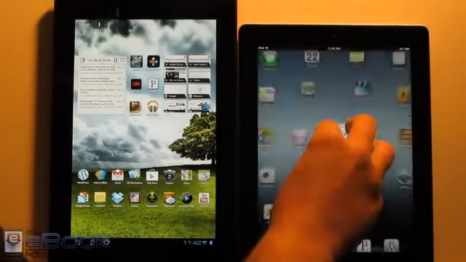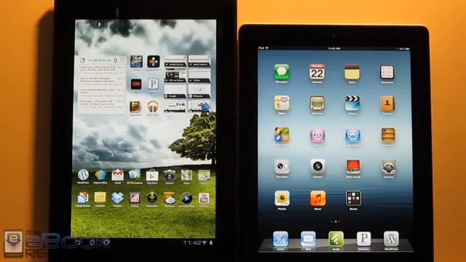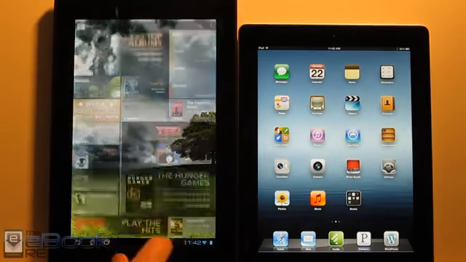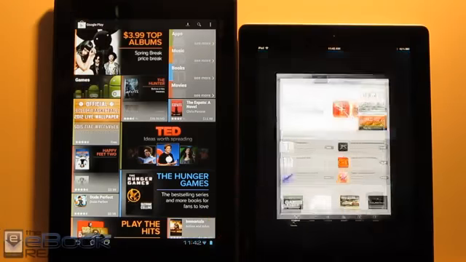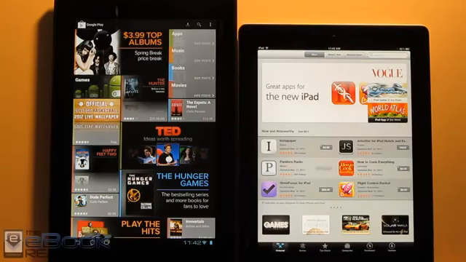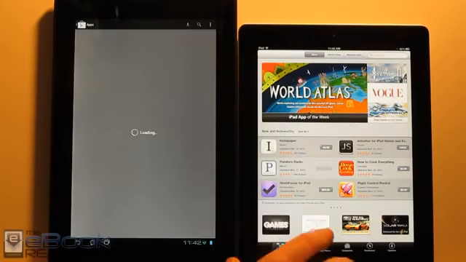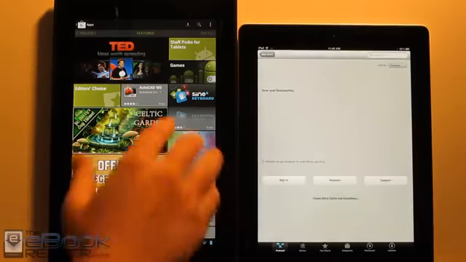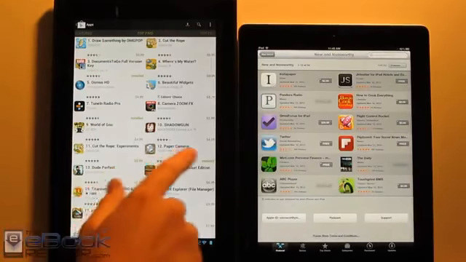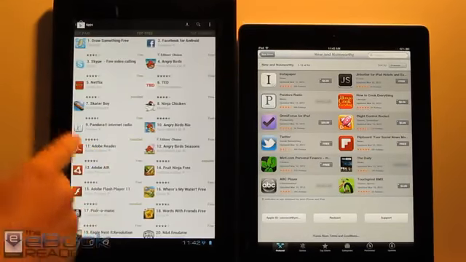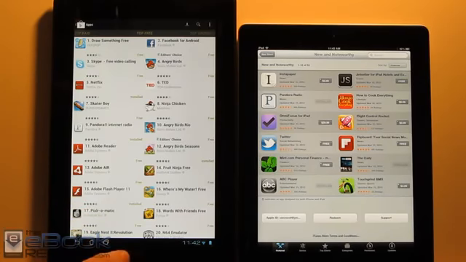To close the apps with the iPad, I usually just go like that, or you can hit the home button. So the biggest thing when you're comparing these two guys is the app stores. One thing I've noticed is that the Android tablets seem to have a lot more free apps. The iPad has a good selection of free apps, but there seems to be a lot more in the Android market, and they'll have regular apps with advertisements in them. So they're usually not too annoying, the ads. They seem to be more buy-centric with the iPad. They have some free apps, and some of them have ad-supported versions as well, but just from my experience there's a lot more free apps in the Android market.